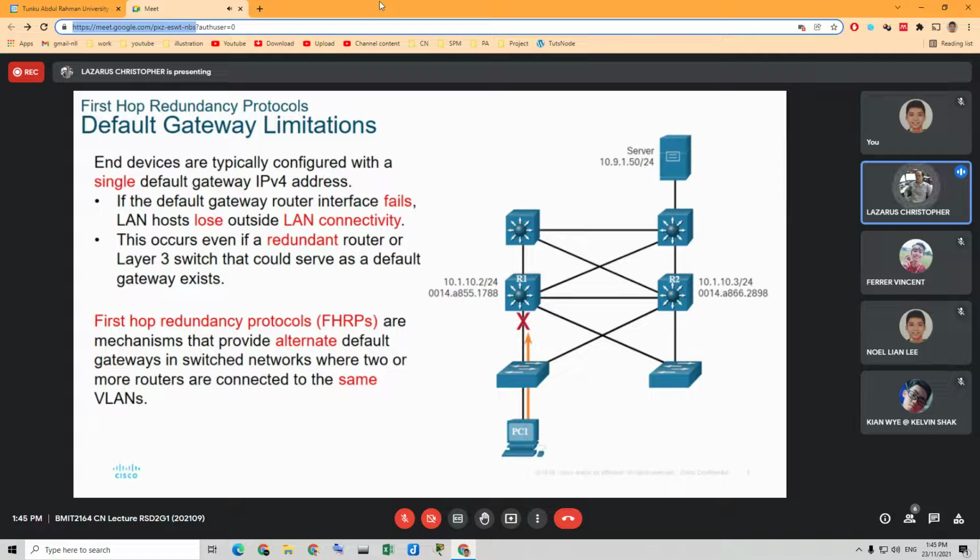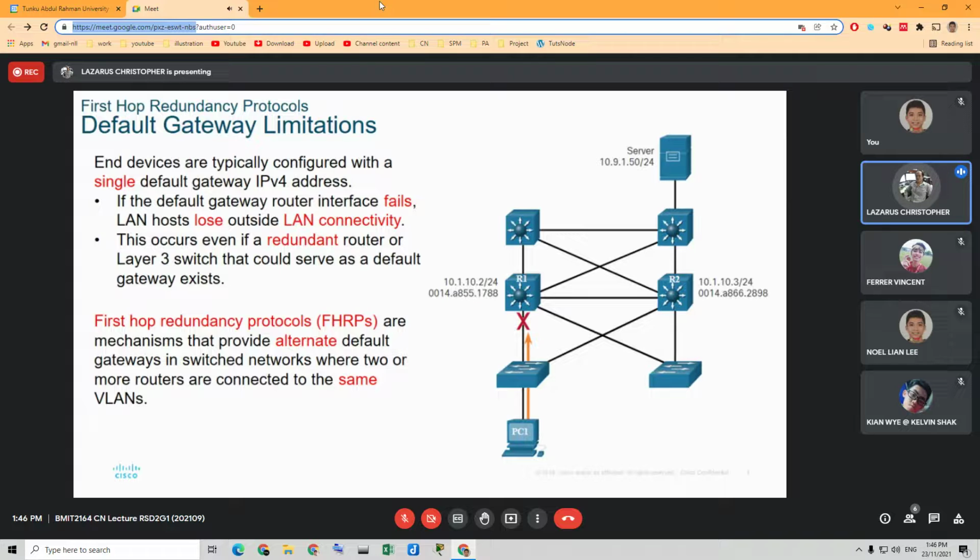So you might say, why don't we just put another router? Well, yes, you can, but then the router will not be seen by the host. Remember again the single field, because that is the way it was configured earlier on. The way we use routers, LANs, and the internet was designed earlier on. This was the way it was designed.